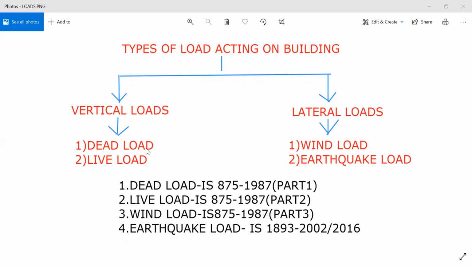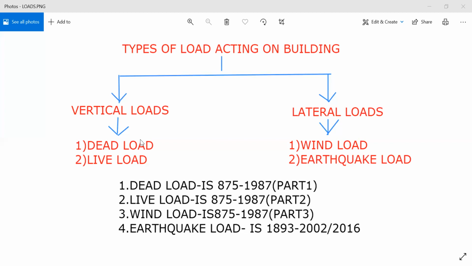Basically, the vertical loads are nothing but the gravitational loads which are acting on the building. That's why you can say they are gravity loads. In other words, we can call them gravity loads because they are acting in a vertically downward direction. As we know, in any kind of frame structure, your structural force distribution or load distribution will be in the vertical scenario. So whatever loads are acting on any building are distributed from slab to beam, beam to column, column to footing.